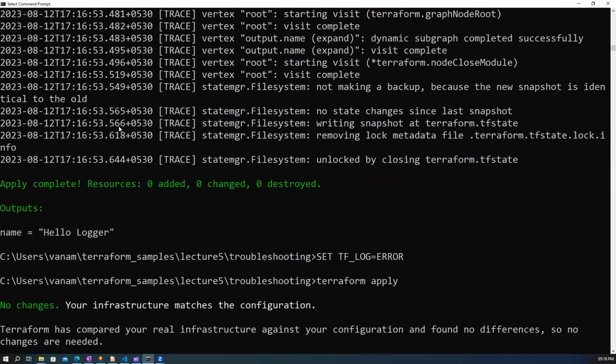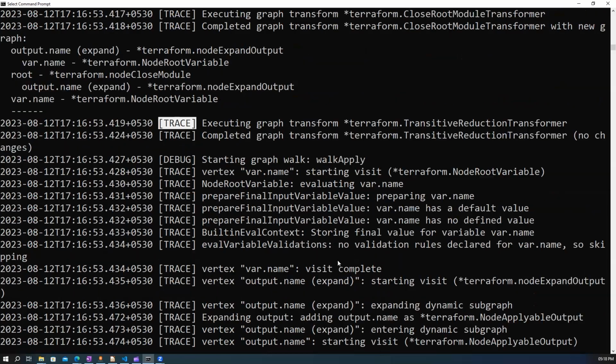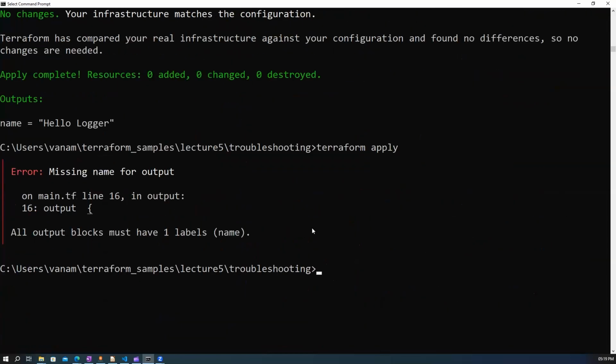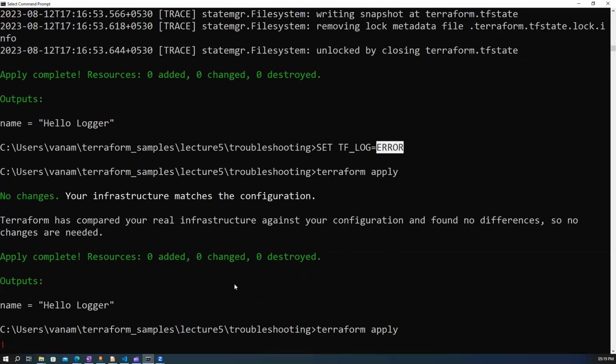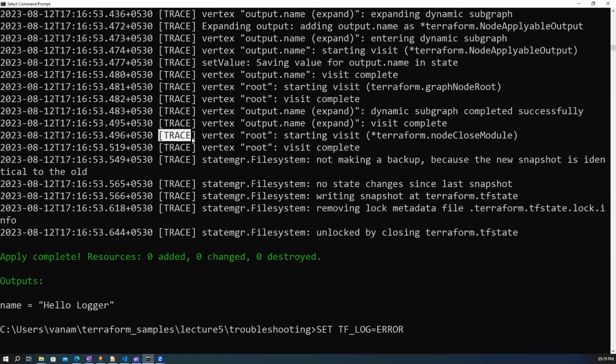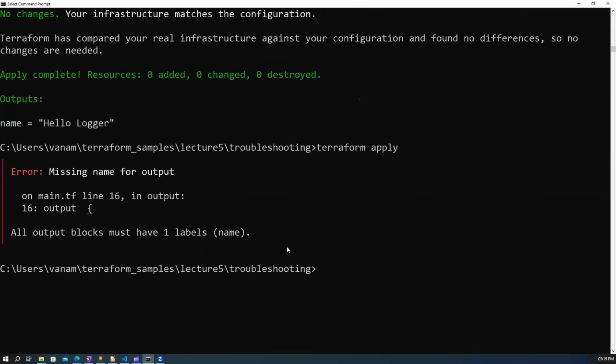If there are any errors while provisioning, or while connecting to, let's assume you're using Terraform Cloud and internally it tries to connect to Terraform Cloud and fails because of a timeout error or some kind of network error, all those things will be logged in the log file and you can debug them. And that will surely have this error message inside it. And at that time, as we have set this to error, it will print only the error messages. Similarly, if you have any warnings, it's going to print only those if you set TF_LOG to warn.